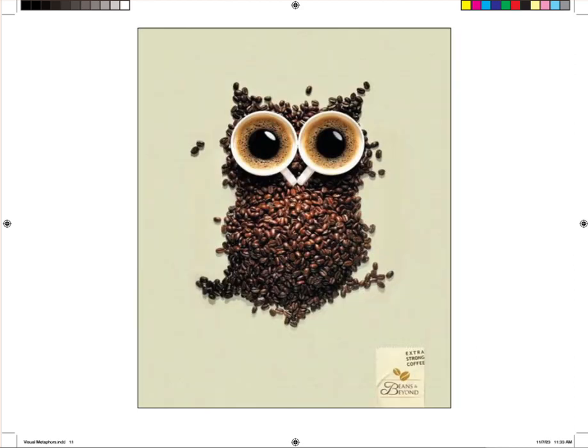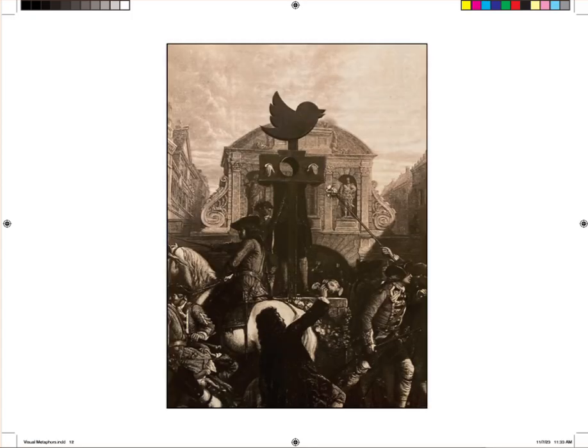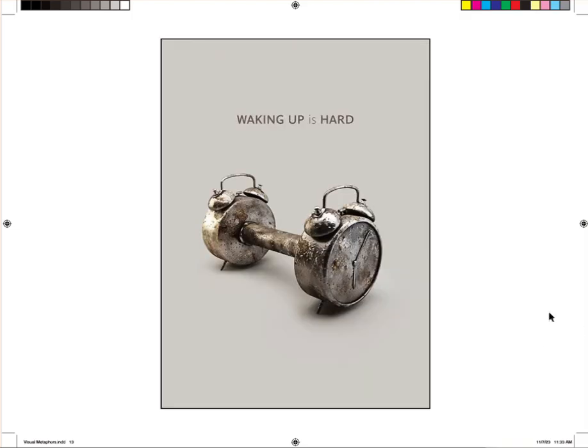Another one, very clever. This is a little hard to read, but this is from a Wired magazine. It's a Twitter icon and a guillotine from the French Revolution. Waking up is hard. So you can imagine in this, if you're an advertiser and you're going to go, okay, we've got to figure out this waking up is hard. We're going to write down all the things about waking up. The sun's coming out of the window, and you're listing them all right here.